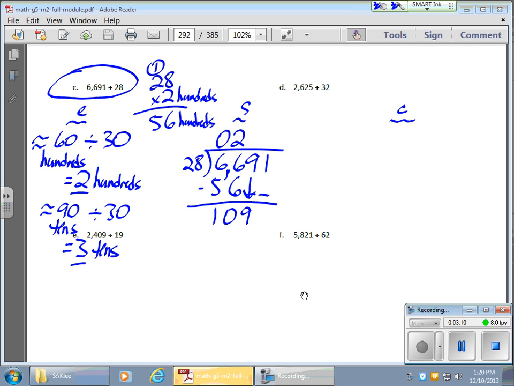My 3. My 3 tens. And on the side, somewhere else, I'll take my 28. And I'll multiply by my 3 tens. And there's a 24. 3 times 2 gives me 6. Plus 2, that gives me 8. So 84 tens. Now, if I'm not really sure if that works, I'll work another one. I'll take my 28 here. And I'll multiply by 4 tens just to be safe. See how that works out. That's a 32. That's an 8, 9, 10, 11. That works out to be 112 tens. Too high. So I'm going to stick with my 3 tens.